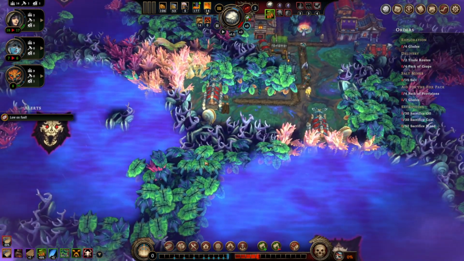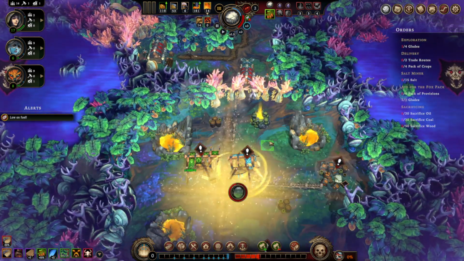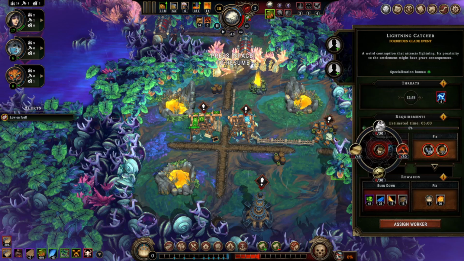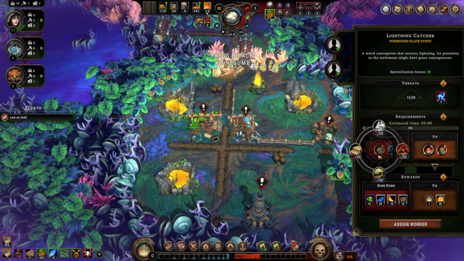Okay, I'm gonna be real greedy. I'm gonna try breaking both of these. Okay, what is making this place dangerous? We've got a lightning catcher here. If we can get containers, we can fix it. I'm not sure if I actually want to really fix it, but that's fixable. Or if the merchant comes in, we can buy stuff to burn it down.